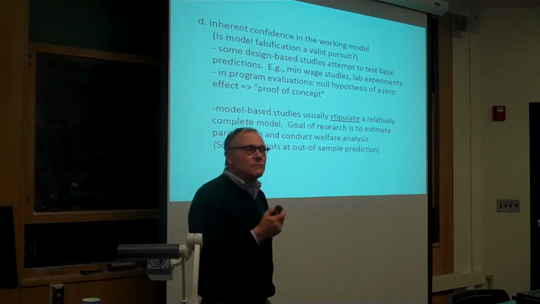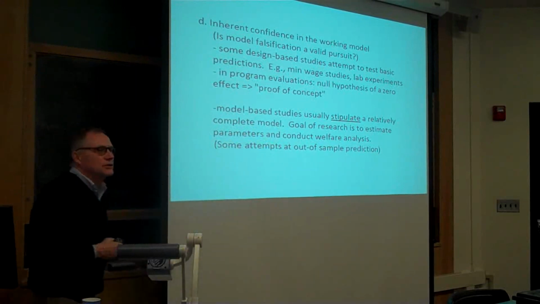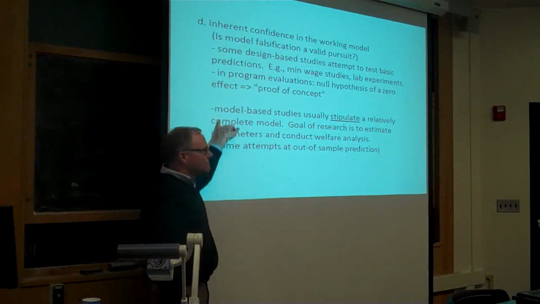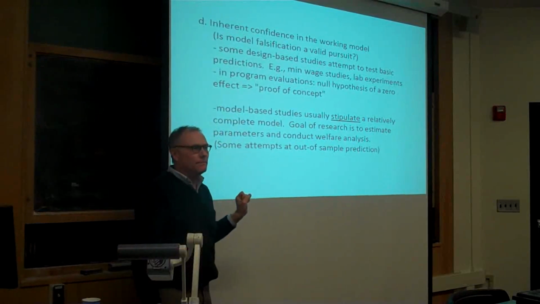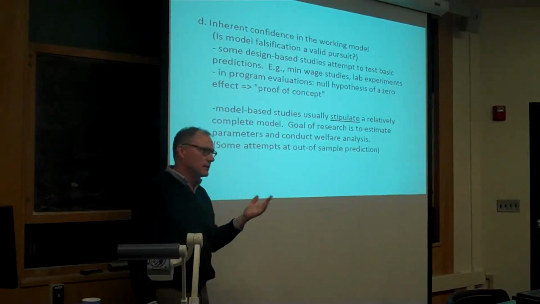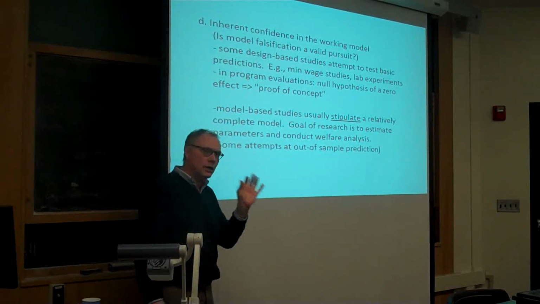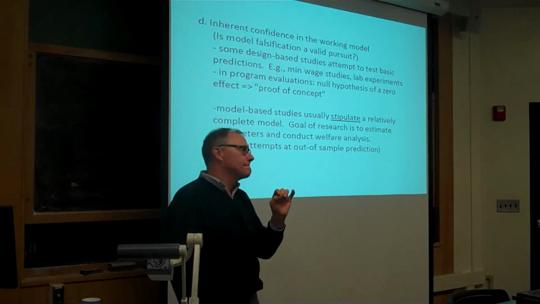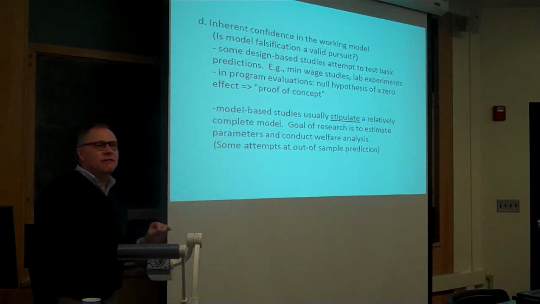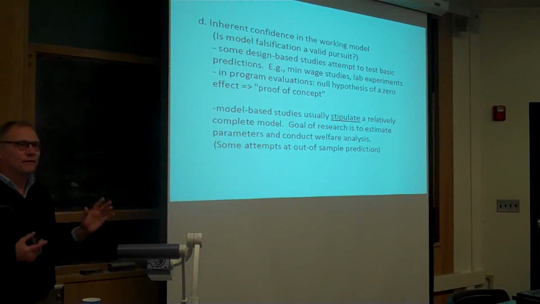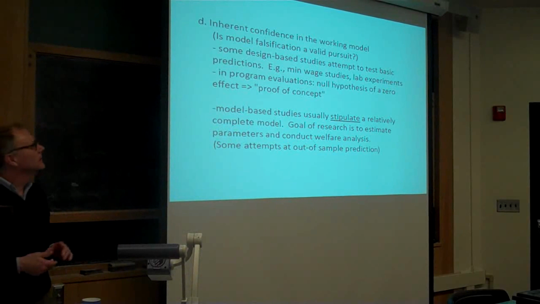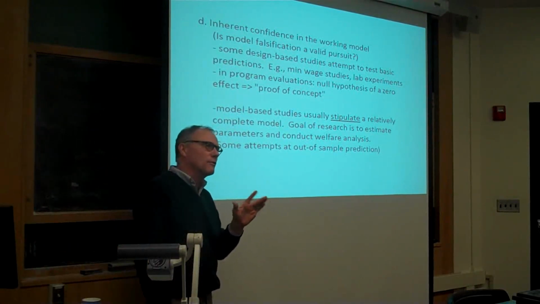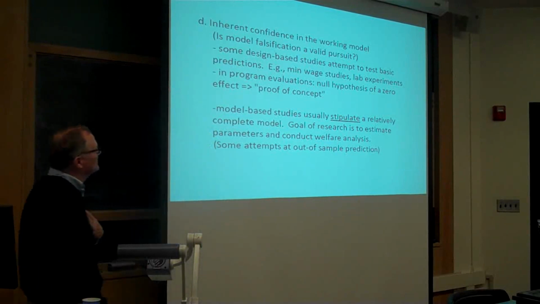Here's something I think is really important to understand: how much inherent confidence do you have in your working model? A lot of times people doing model-based work really believe their model. If you think of neoclassical macroeconomists, they really believe a large chunk of that model is correct. It's just a matter of nailing down some other part. Labor economists tend to believe nothing. We're the home of the null hypothesis. Zero is good. I think we're maybe too extreme, but I personally am like this. I don't believe anything.